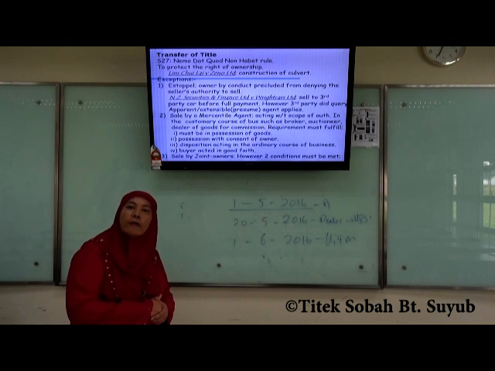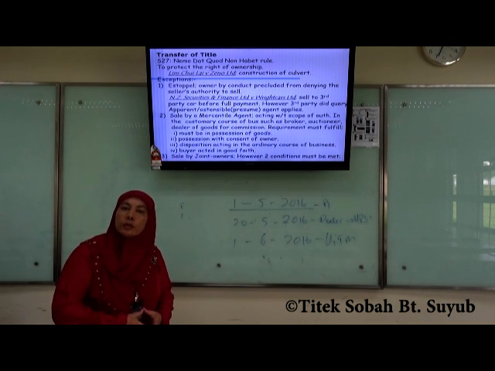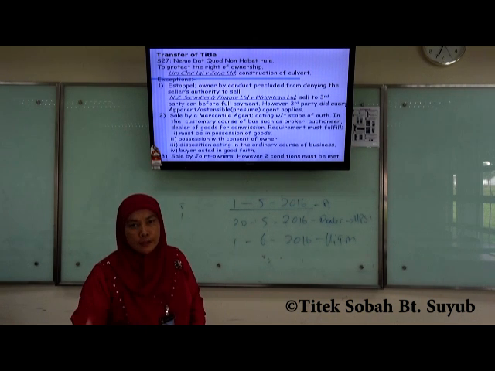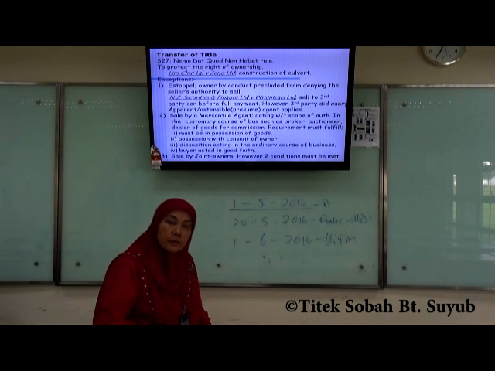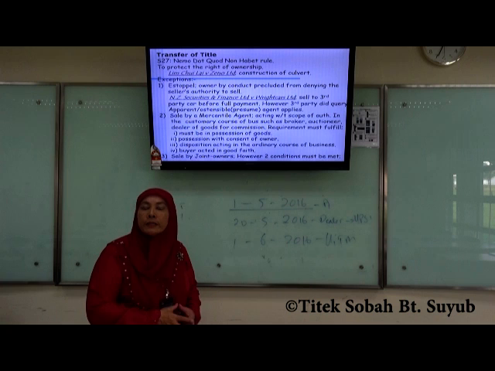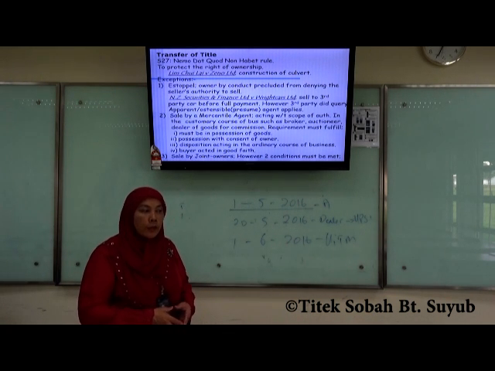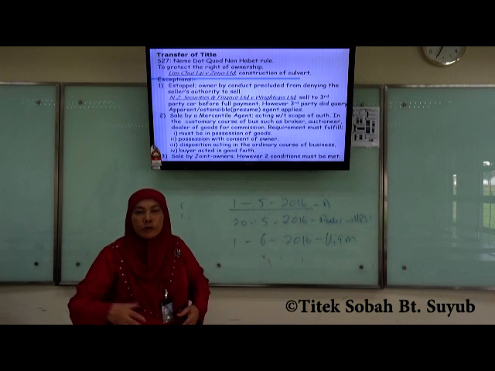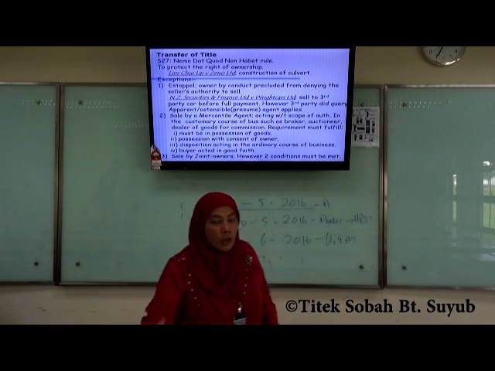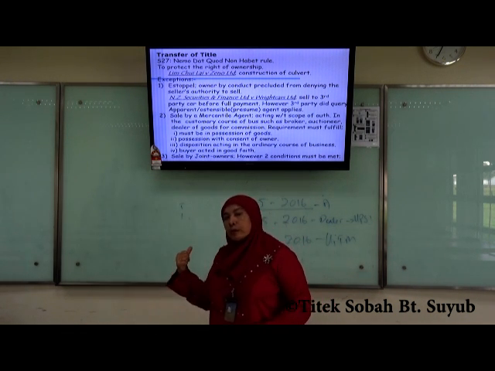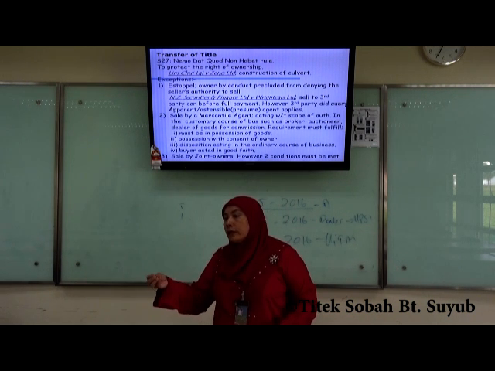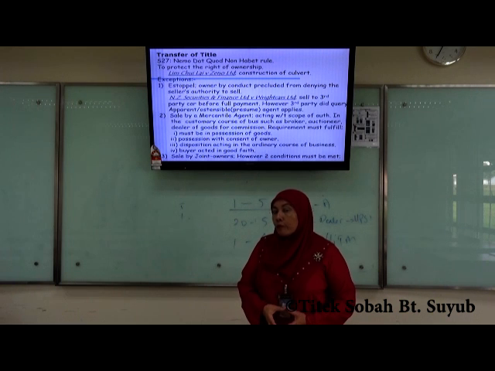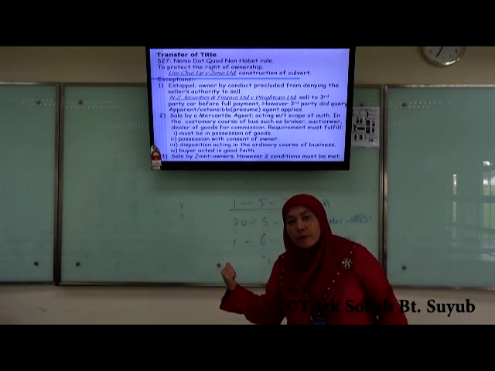So why actually do we have this rule? This rule is to protect ownership, to protect the owner of the said goods, so that the owner will not be deprived of the title to the goods. So if a thief stole something and then sold it off to somebody else, if not for this rule, then this new buyer would receive the said goods and the original owner would be deprived of ownership. So that's why we have this rule.